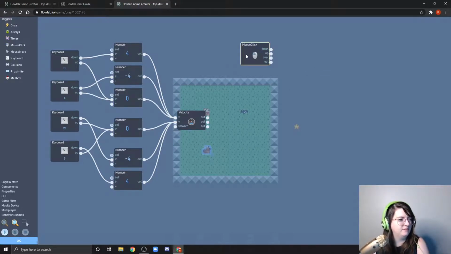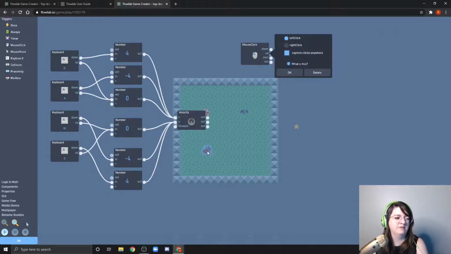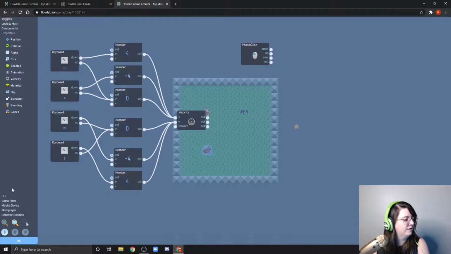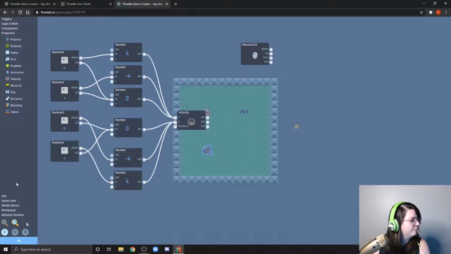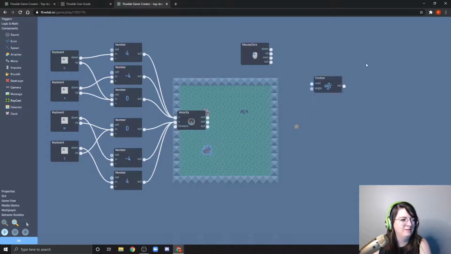So I got that for left click. In this one, I'm going to have it where left click anywhere, so I don't have to specifically click on the dog to get this to go. And now I'm looking for a thing called emitter. Components. Is it under properties? No. Where are you, emitter? No, it's at the top of components. There it is. Emit. So whenever I left click, I emit.